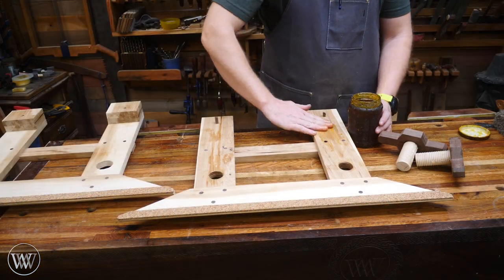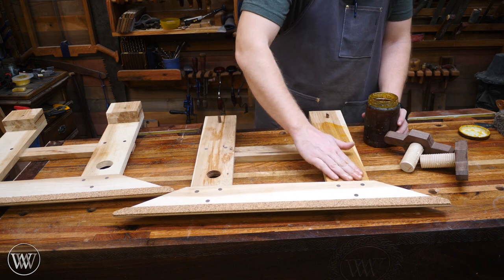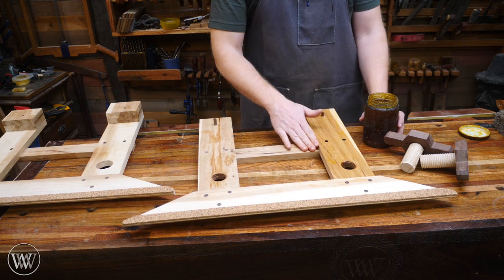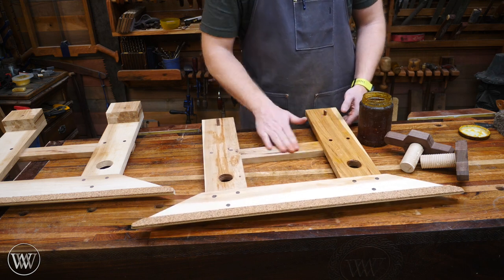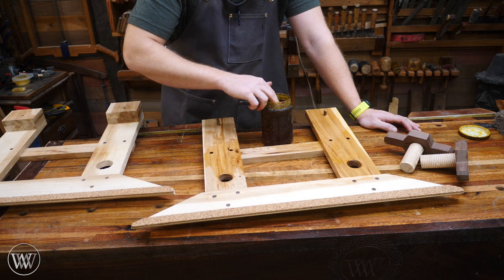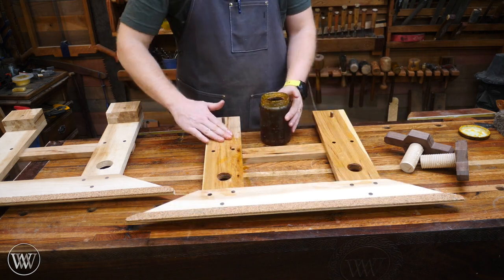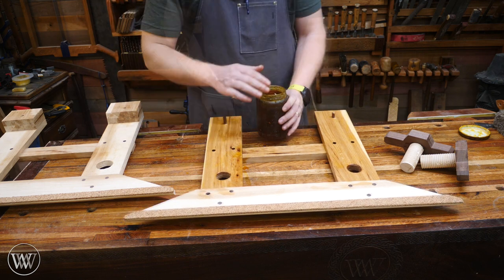The first step is boiled linseed oil. This brings out the color — it's basically there for the appearance. If I were just making this for my own shop I'd probably just do boiled linseed oil and paste wax. But because I'm shooting videos and this is going to get a lot of metal shavings on it, I want to protect it more. The boiled linseed oil brings out the color in the hickory, and when it hits the walnut pegs it turns them almost into ebony — jet black and beautiful.